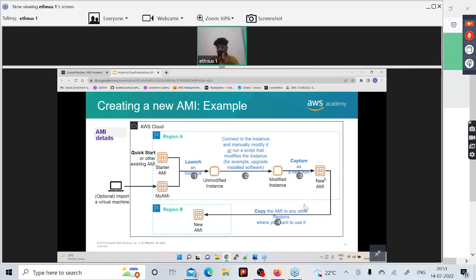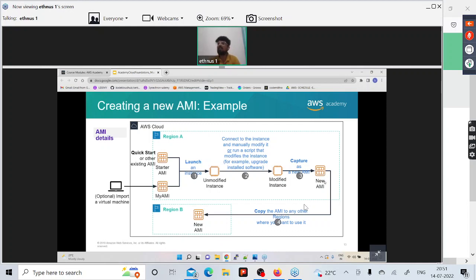Suppose in that instance, in the last lab, we installed PHP, MySQL, Apache, then we installed a PHP application from S3, then we started the service. So that will be configured inside the AMI. So just create a new AMI using that EC2 machine. We have an option, and we're going to do this as a part of the lab. Just understand the process now.